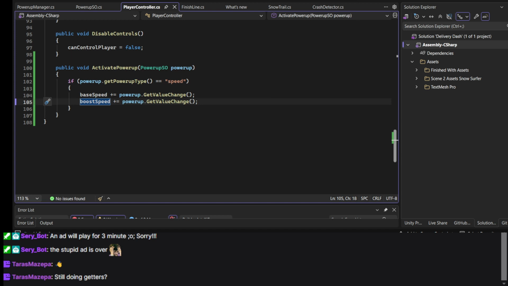This is, of course, if the power-up type is currently Torque. Finally, switch the power-up scriptable object that we use in our game to the Torque one. So go ahead and pause the video to take on this challenge, and I'll see you in just a bit.